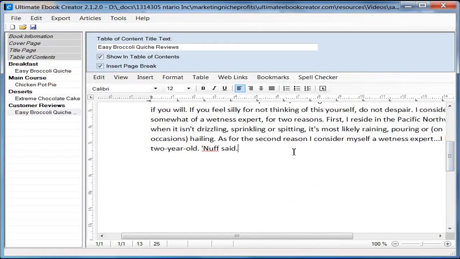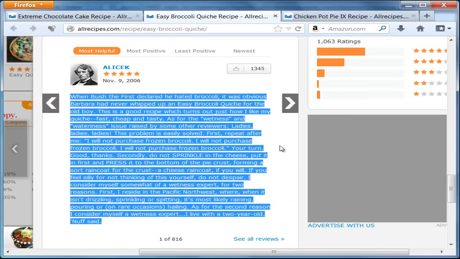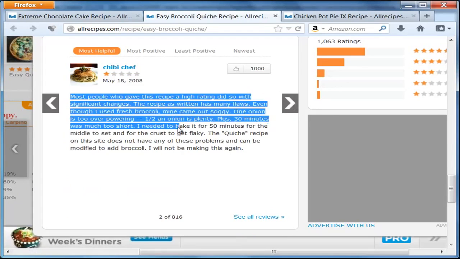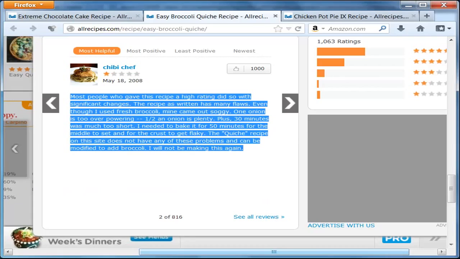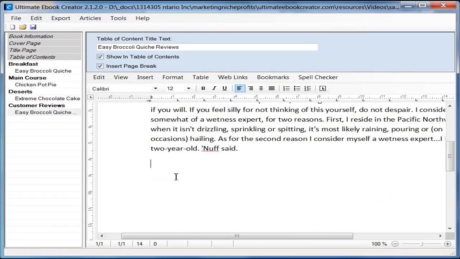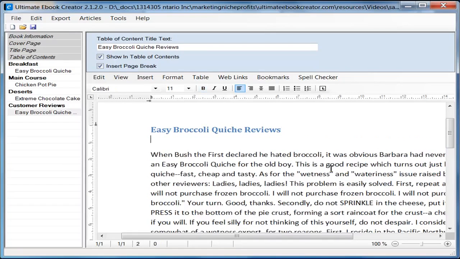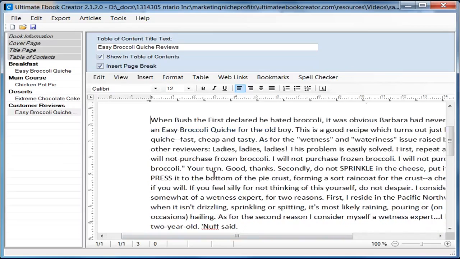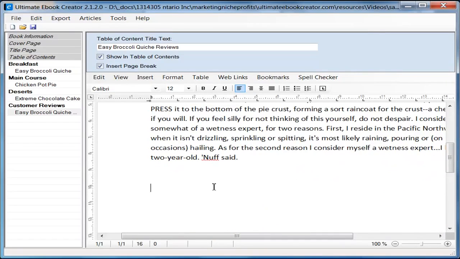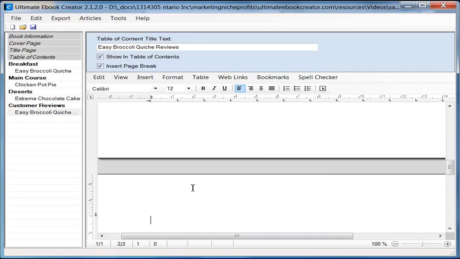Alright, so here's another thing I want to demonstrate, is that I want to put a second review here. So let's go ahead and do that. We'll select the second one like this. But what I want to do is I actually want to put it onto another page, so each one starts with a new page. Okay, so what I have here is, let me go back. Okay, so here I want a new page. So what I want to do is I want to type in Control and the Enter key.